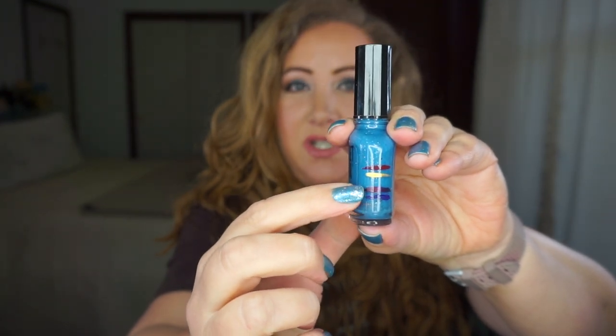Starting with the Revlon Street Wear in Chilling — I had added some clear polish to this because it was getting thick. It had gone almost up to the gold line but it's back down to just about where the red line is, and it's starting to get thick again, which I find very frustrating. I don't know if I'm going to add some thinner into it. This is what I have on my nails today with one of the toppers. I still enjoy it but I hate that it keeps getting thick.